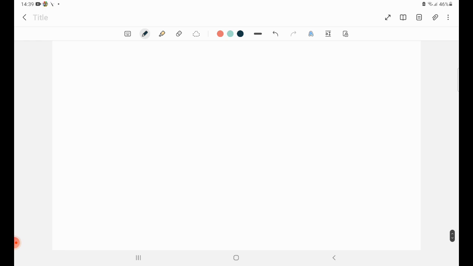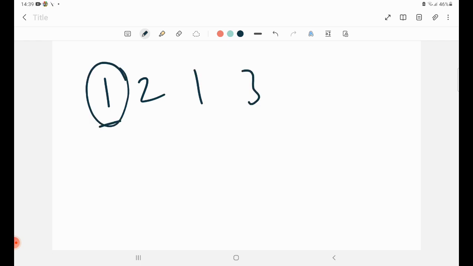Okay, so for solving this we will use a two pointer approach. Before that, let me just explain what happens. See, it's something like this: if you find an element that has not yet been repeated, then you will simply proceed to the next element and push it.